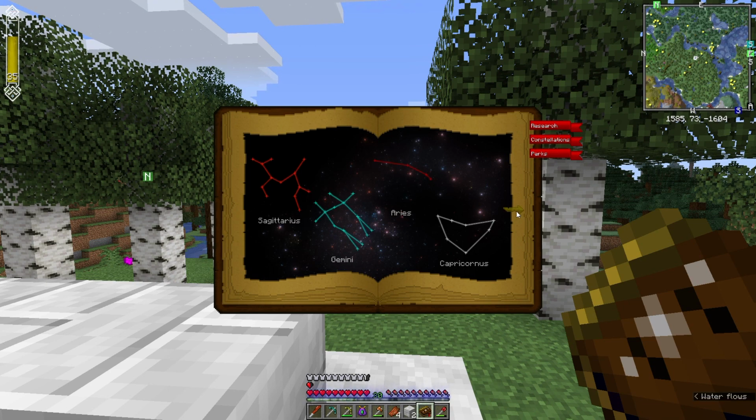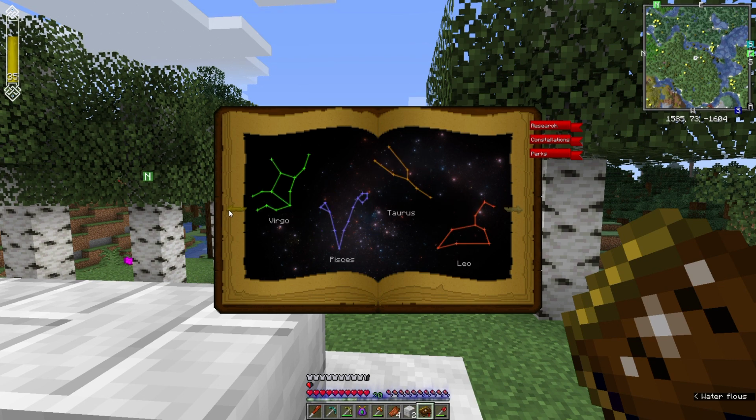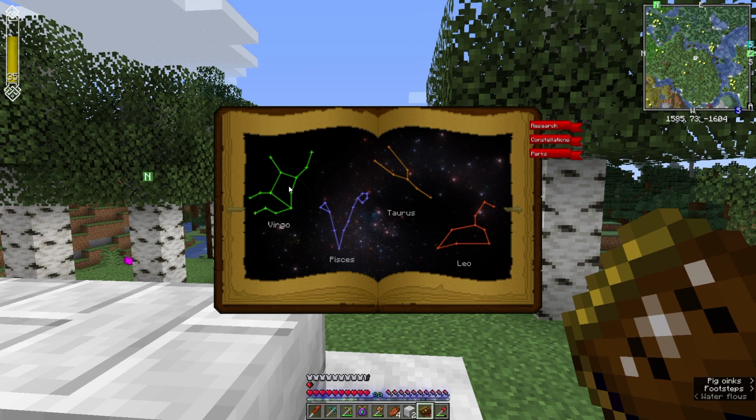In basic Astral Sorcery, these constellations are made up constellations, but the mod that I have here on the Cosmere server is actually replacing those fake constellations with the real constellations from the Zodiac. So you can see I have discovered all 12 constellations of the Zodiac, as well as 4 other real constellations. You're going to start off with just being able to identify 5 of the constellations. Those are the so-called bright constellations: Sagittarius, Gemini, Aries, Capricornus, and Virgo.